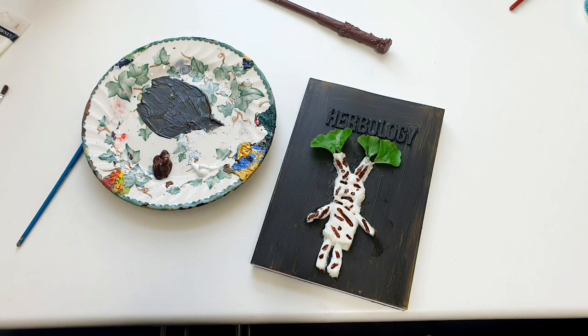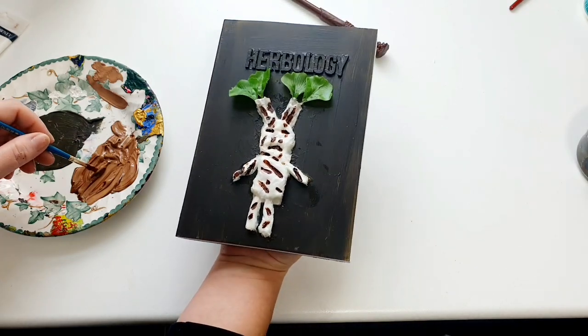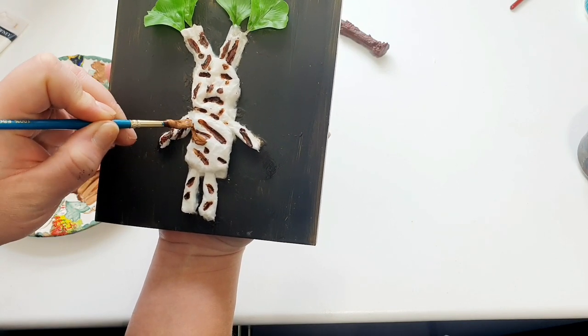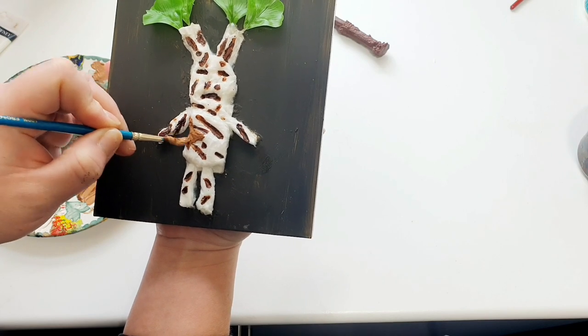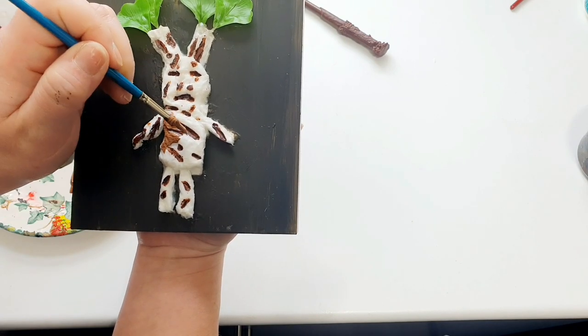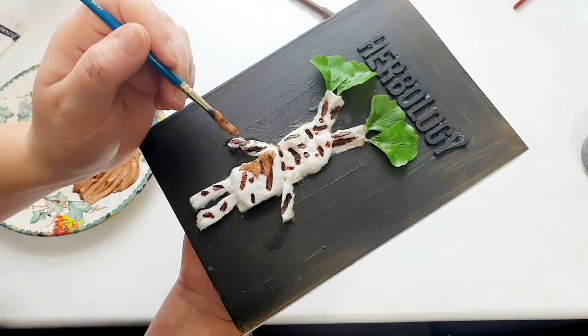Oh my gosh, fingers crossed, guys. Right, guys, I've mixed the white in with the brown. Oh, moment of truth, guys. Yeah. Oh, yes. Yes. We've got the right colour. Well, I'm happy with the colour anyway. Not all mandrakes look the same, you know, guys. So yeah, I'll speed the process up. And let's get this little guy painted.